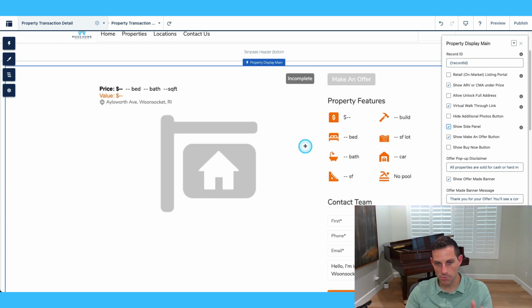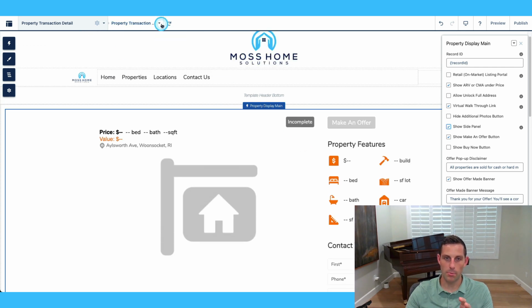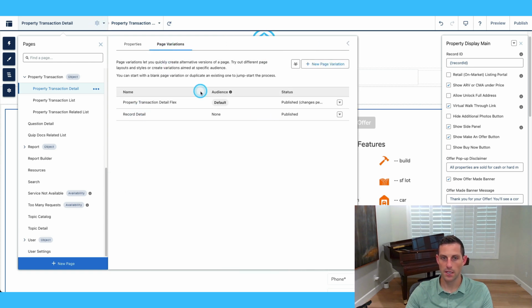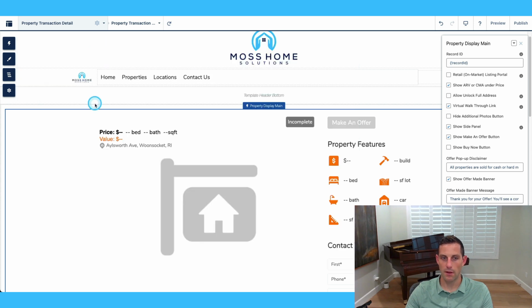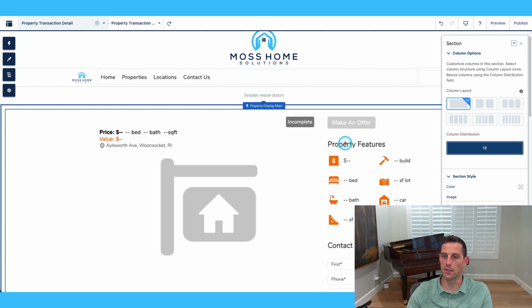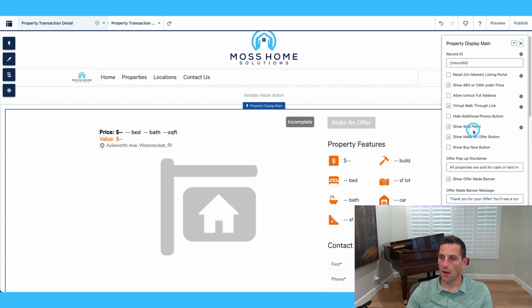The nice thing is these can be moved around and you can tweak them. In fact, this whole page layout, you can change the page layout. So I'll show you. In this case, we're using what's called a flex page. We have different page variations. And with this flex page, if I wanted to, I can change this section to be 3 columns or 5 or whatever. And then I can change that section style, the background color, an image background, an overlay color, the height and width. So there's a good number of settings. So you can kind of morph that page the way you'd like to. Kind of jump out of that, back to this guy. So that's the side panel.